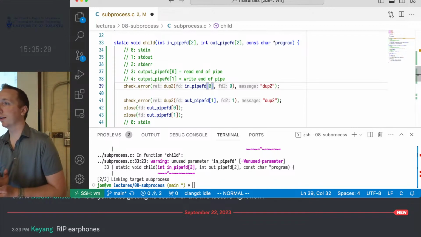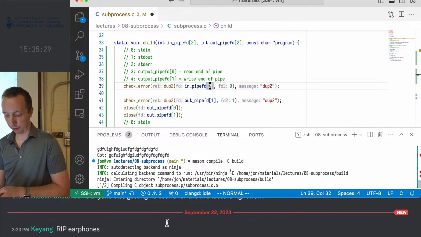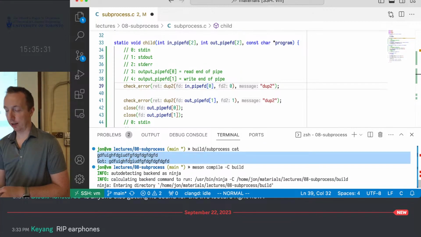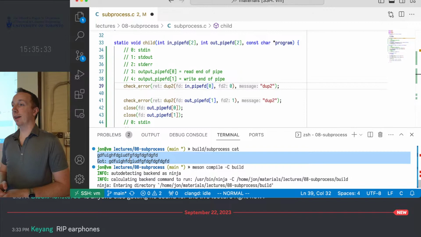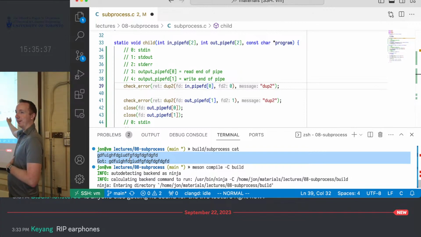Yep. So how do we see the output without rerunning it? Yeah, like when you ran it just now. So when I ran it, why did I see that? It still worked. Why did it work? So why did this work? Anyone want to explain why this worked?